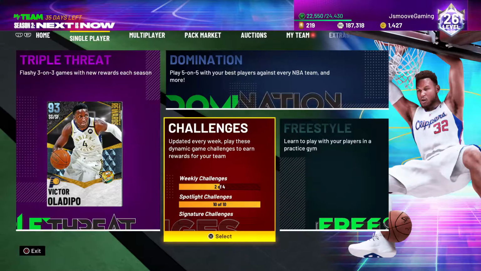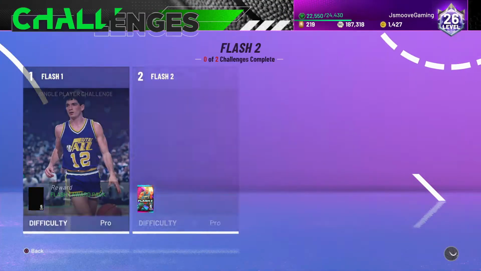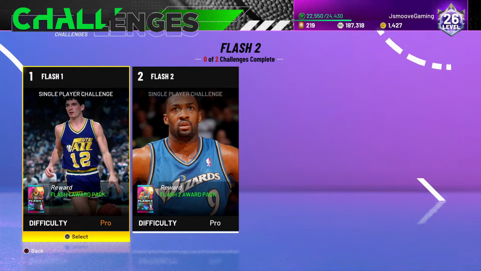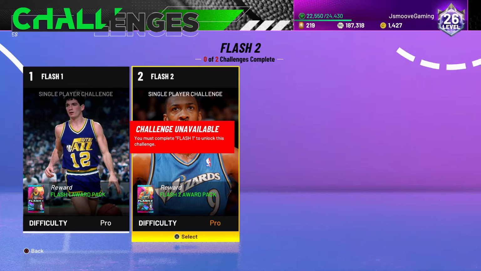2K per usual drops weekly challenges when these new promos come out every Friday, and we have new Flash 2 weekly challenges. You get to go through 2 games, and after playing the 2 games, the first game will give you a Flash 1 pack, and then the second one will give you a Flash 2 pack. So you have the potential of pulling Brandon Roy, or John Stockton, or Kevin Durant in this one, and in this one you could pull Tim Duncan, Gilbert Arenas, or Oscar Robertson. So definitely play these 2. You'll get a free pack. You never know what you could get in a free pack.